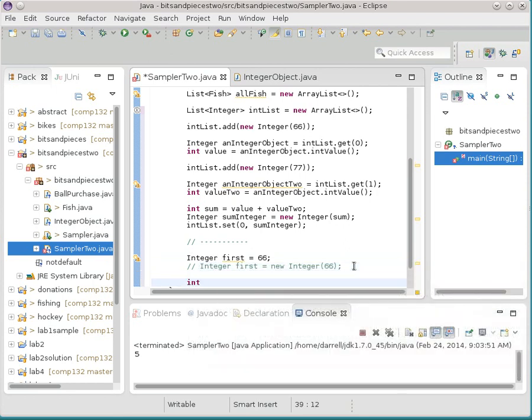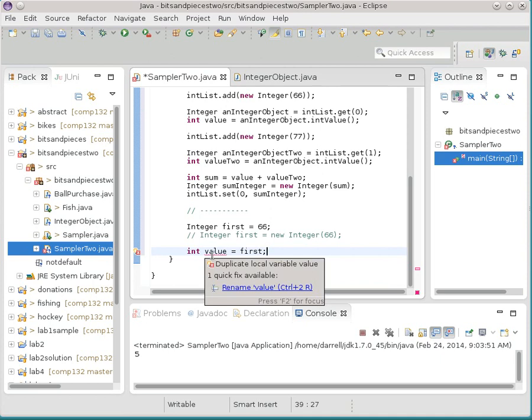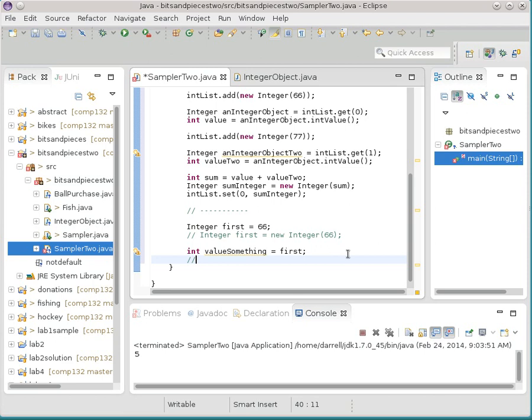Okay, you can also do this. And what it's actually doing there is value something, first dot, whatever it was, int value.